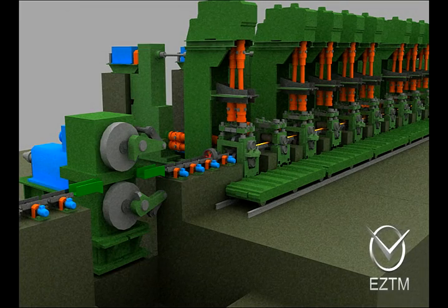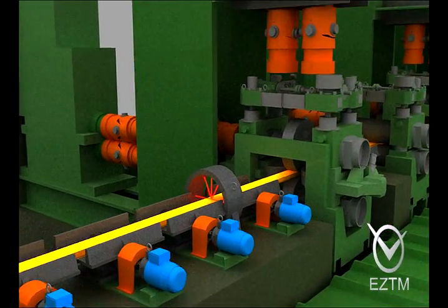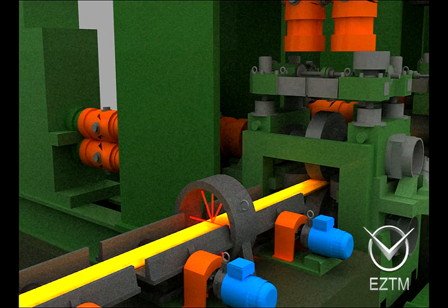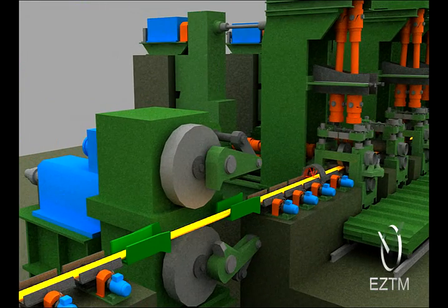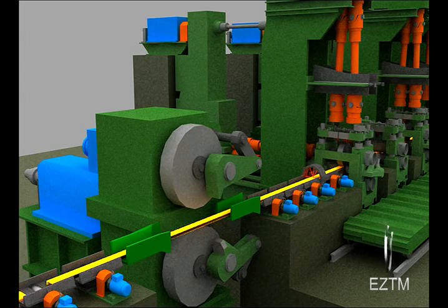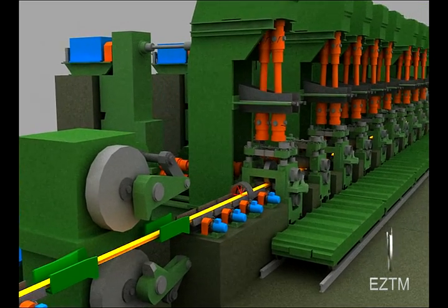At the exit from the finishing train last stand, the rolled product geometrical dimensions measuring device is installed. The rolled product cutting into the lengths corresponding to the cooling bed lengths, and sampling, is performed by the flying shears operating in the triggering mode.